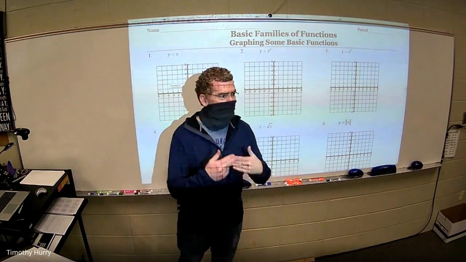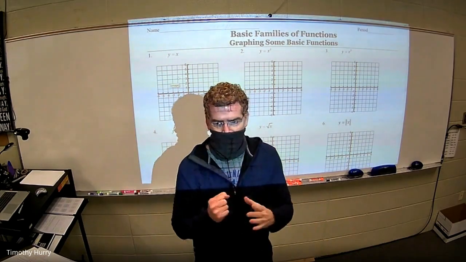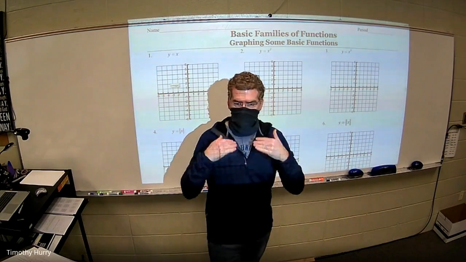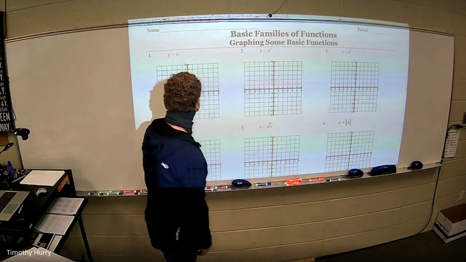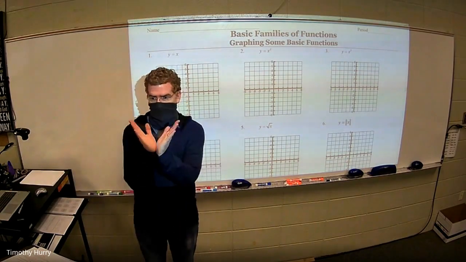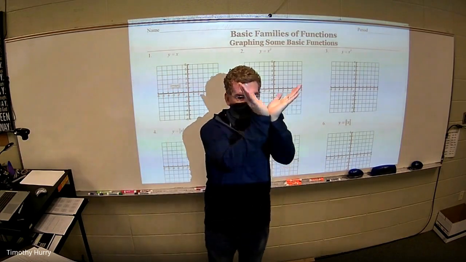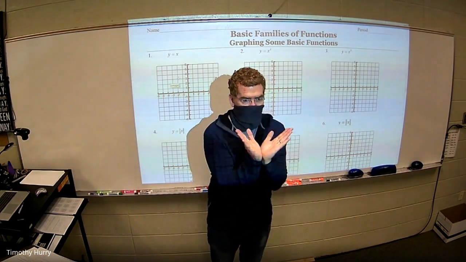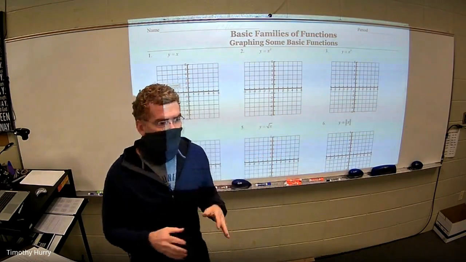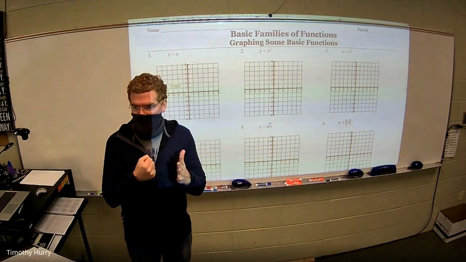I'm going to walk you through that, but the goal is to be able to do these quickly and rapidly. Not like it's going to be some speed test, but I want you to have a vision of them. If you see an absolute value graph, which you might already know, it looks kind of like a V. Now that V could change if I shift it left or shift it up or reflect it, maybe even stretch it. Those are the things we're going to talk about once we run through these. But you need to have a working knowledge of how to sketch these graphs quickly.